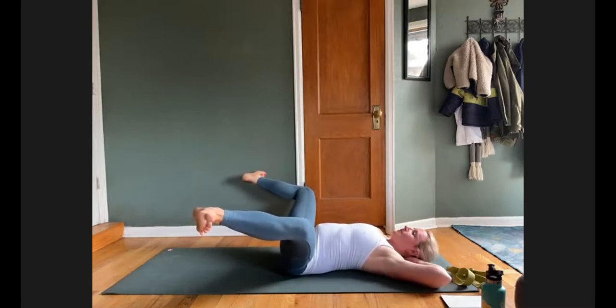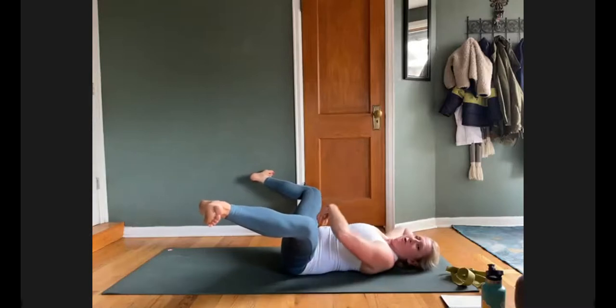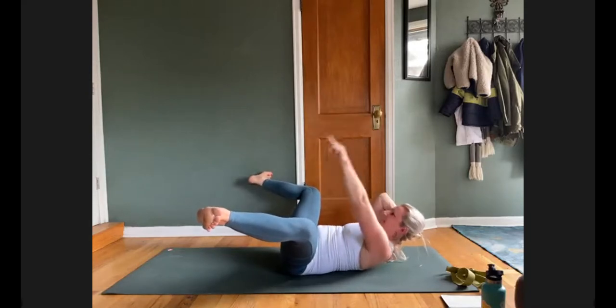Inhale, exhale, curl slightly in your hips so that they lift a little bit and you feel a little bit more weight in your low back pressing down to the mat. Again, inhale, flex your feet. Exhale, curl, lift up. Elbows going up towards where your wall and the ceiling meet.